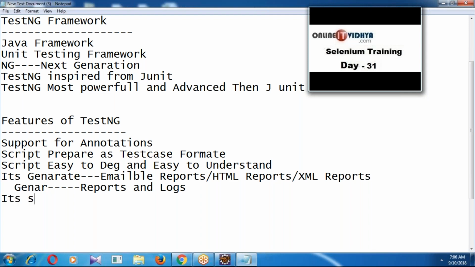Next, it supports parameters. Guys, support for parameters means passing parameters. Yesterday, in the last class, while discussing concepts like method overloading, we passed some parameters.